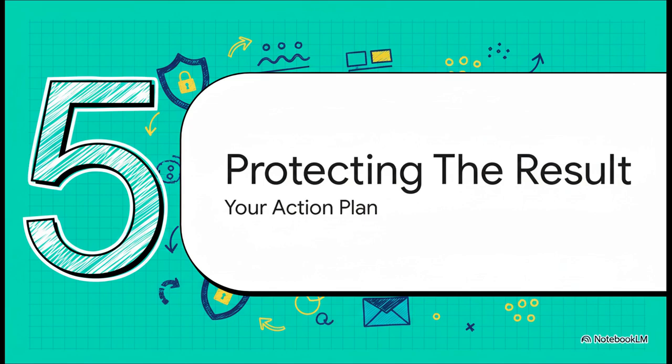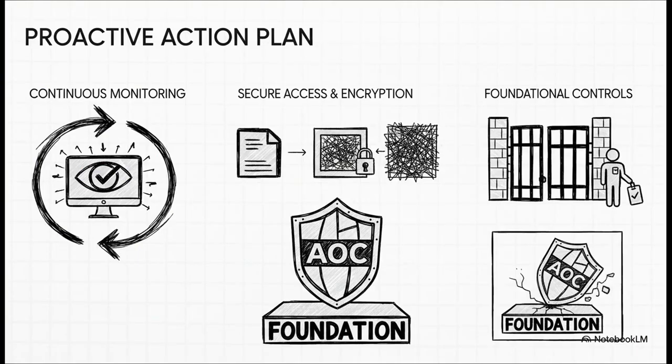Okay, so knowing all of this, what's the actual plan? How do you make sure your organization's final results are truly protected? Let's talk strategy. The key here is to get proactive. First, you've got to embrace automated tools for continuous monitoring, not just yearly checkups. Second, double down on security by strengthening who has access to what and encrypting sensitive data before it even thinks about leaving your system. And maybe most importantly, you have to remember that your AOCs are only as strong as the ground they're built on. If your basic IT controls are weak, your output controls are built on sand, and they are eventually gonna crumble.